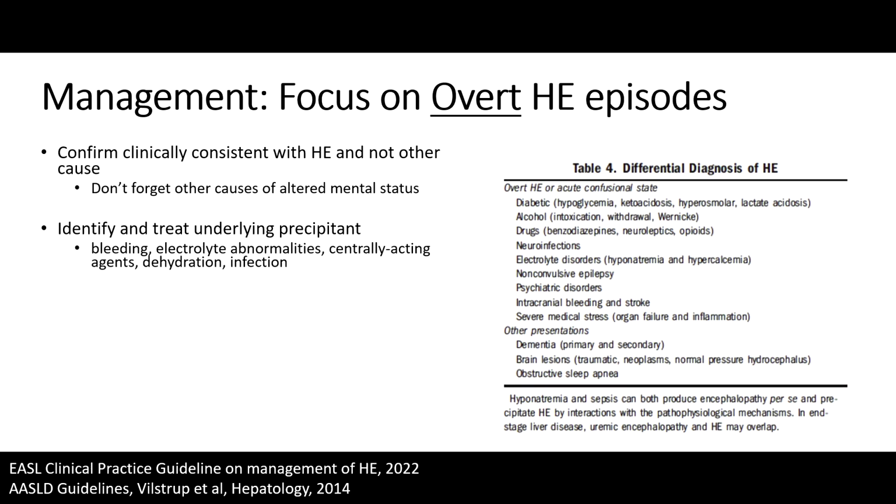And then you always want to think about, again, these precipitants. If somebody is on a regimen and doing fine and there's a change, often there's a trigger. The big things we always think of: could they have bleeding? That's going to be more common in a cirrhotic patient. Electrolyte abnormalities from their diuretics. Are they on a new medicine? Are they dehydrated? And always infection.